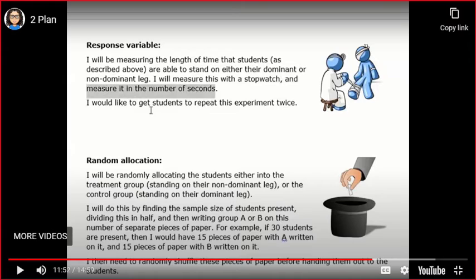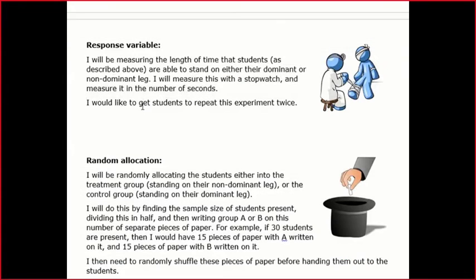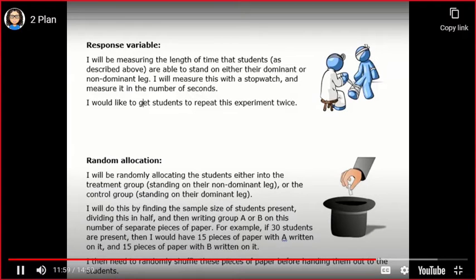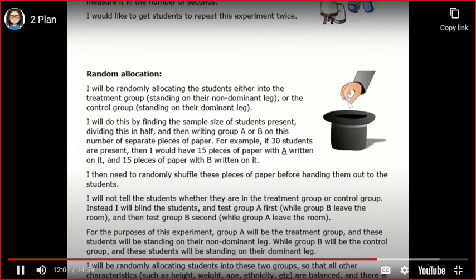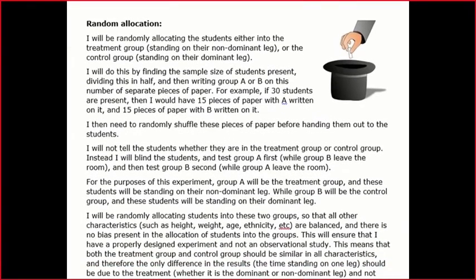If you're going to use any tools, any accessories of some sort to be able to do that, you need to explain that. And ideally, I want to get students to repeat this twice. I don't know whether that would be possible, but that's what I'm going to aim to do. Unlikely, but we'll try. Then I need to describe the random allocation.